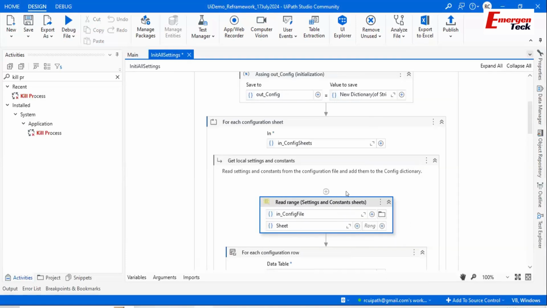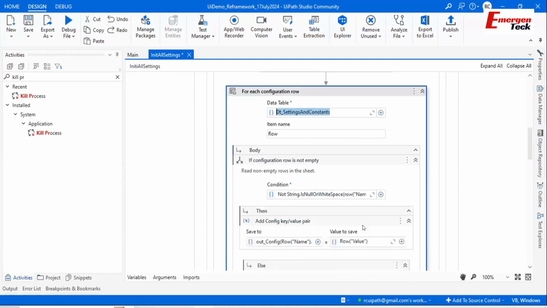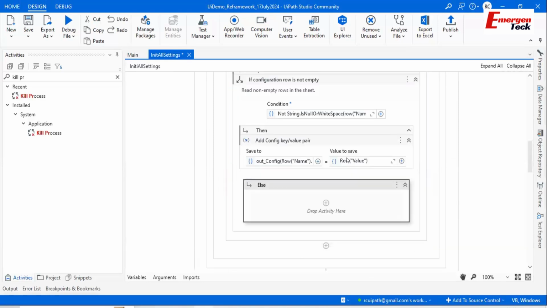Again there is a for each row, so we give it the output of read range, and it follows the same process. It checks whether there is any null or white space in the row name. If so, it will not do anything. But if there is data, it will take this row value, assign it to the row name, and then store it into the outconfig dictionary.